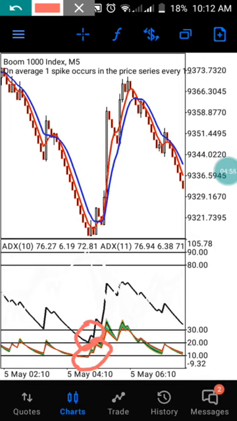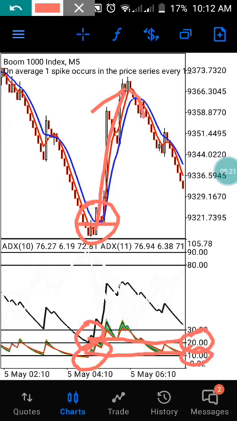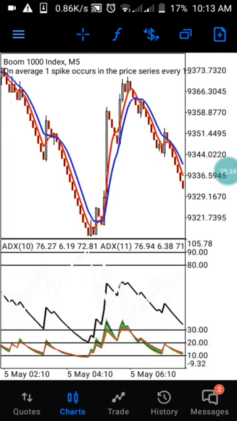So anytime we are having our ADX respecting this 10 level, and we are having our RSI respecting this 20 level, then remember that we are going to catch a very long spike. Your entry is going to be around here, and if you enter here, you are going to catch a spike up to this level. You can set your stop loss here, and you can take your profit 1, profit 2, until you have the crossing lines crossing each other, then you can exit the market finally.